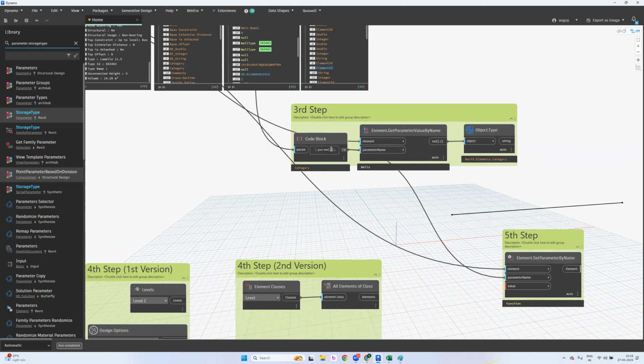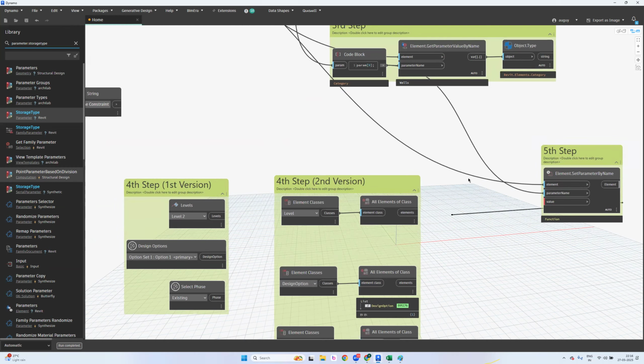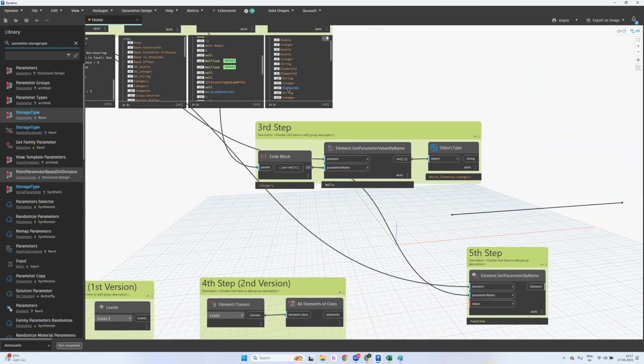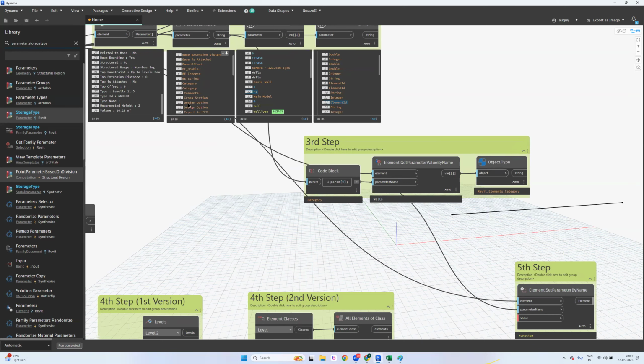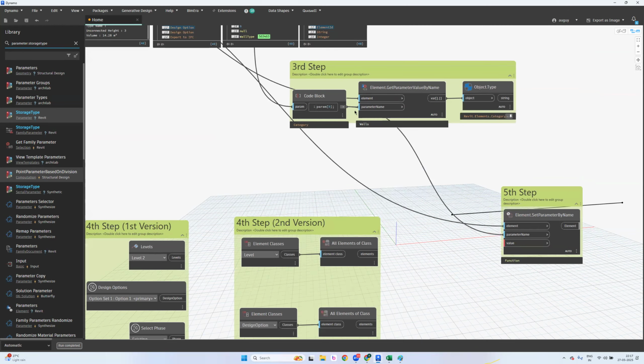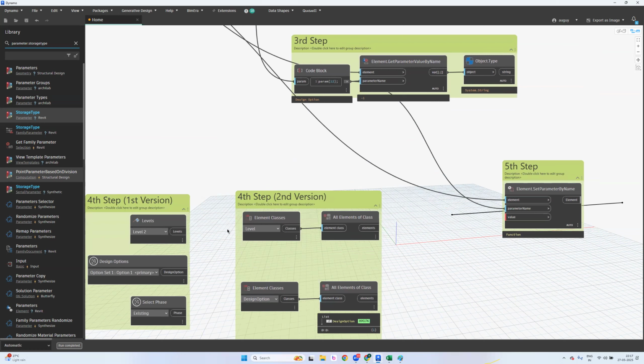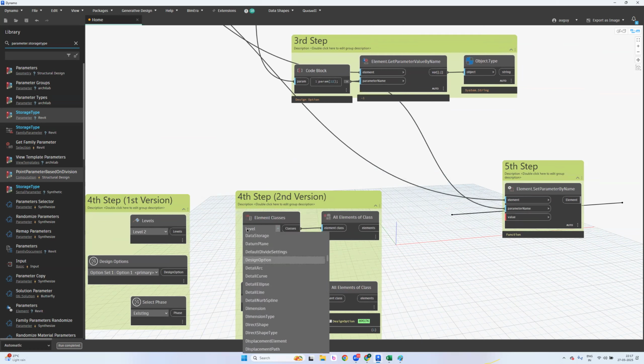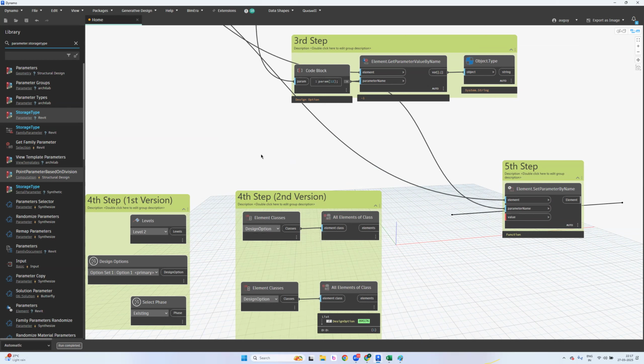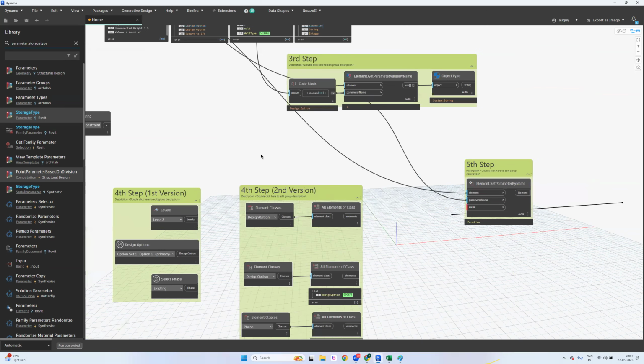So the ninth one is also an element ID. Ninth one, what is exactly returning? Category. So try to find in the element classes, can you find the category or not? And the 12th one, what is the 12th one? Design option. So you will get, type 12 here. So it's a string design option. So type design option here. Guys, clear everyone? Is this clear everyone? Clear. Guys, is this clear?